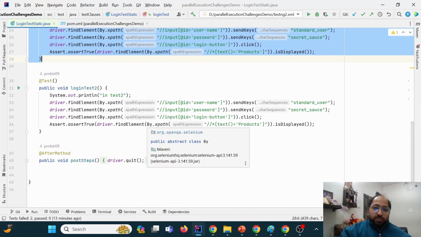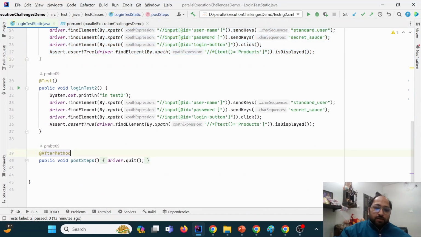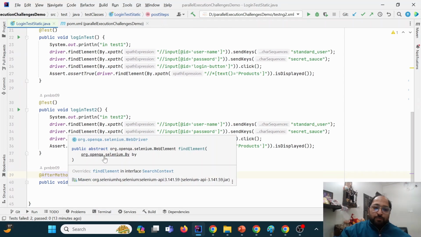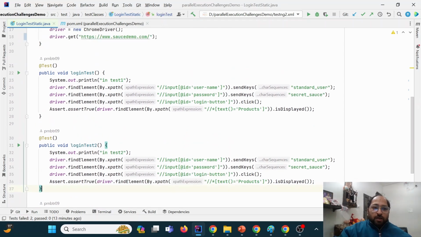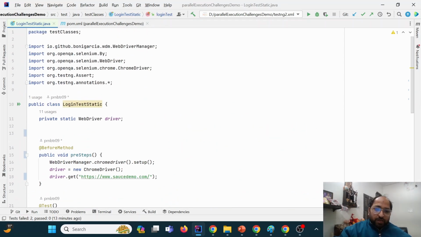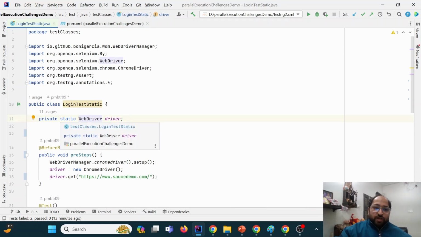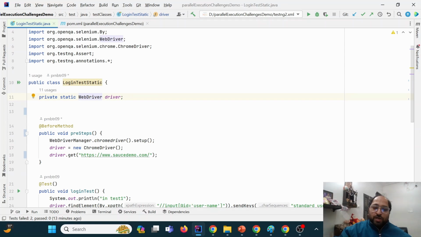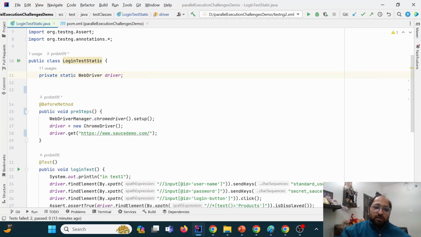Similarly, the same thing is achieved here, and in the @AfterMethod, that is after each test case, I'm quitting the driver, right? Now, if you notice what I have done, I have kept driver as static, right? As I mentioned, there are two ways. One is static driver and second is singleton. So we have defined one static variable, and then we are here assigning the value of the Chrome driver object to this driver.